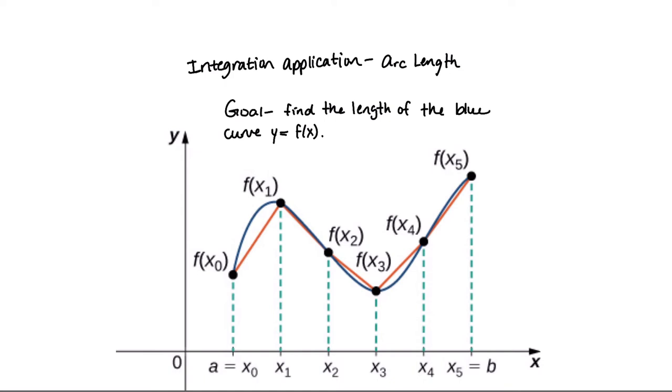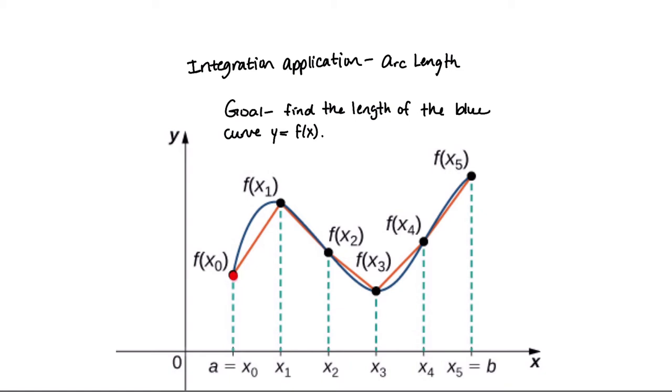So if someone was going to do their best to approximate this blue curve using methods that we know are quite easy for finding length, one thing that we could do is take our curve and partition the distance of the curve from A to B. Partitioning means we're breaking it up into even distance intervals, so the distance between each x sub i and x sub i minus 1 is equal. This we're used to. Instead of looking at rectangles and area, in this case we're looking at linear distance.